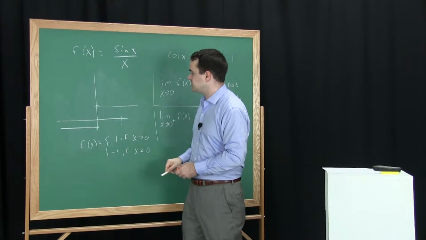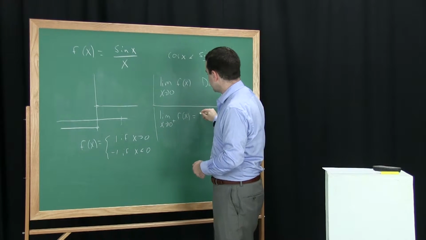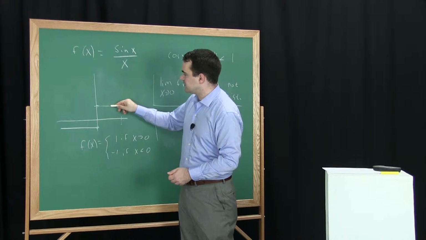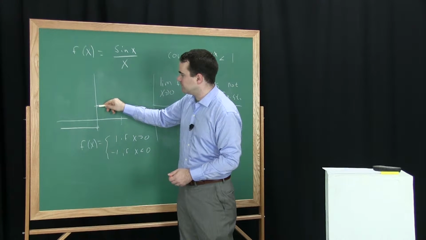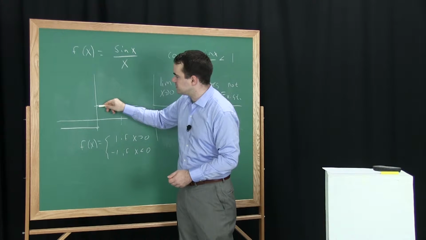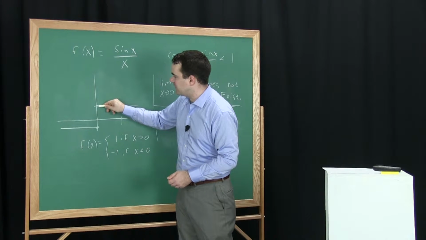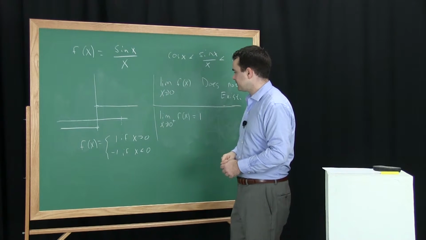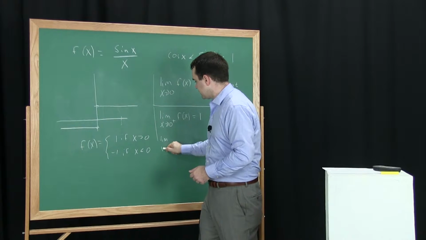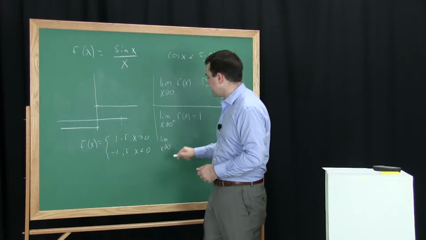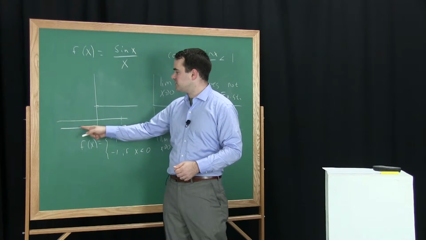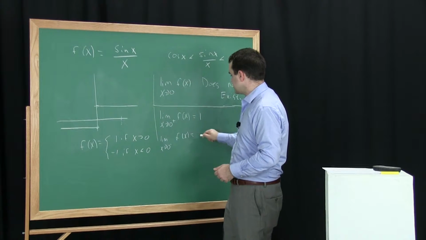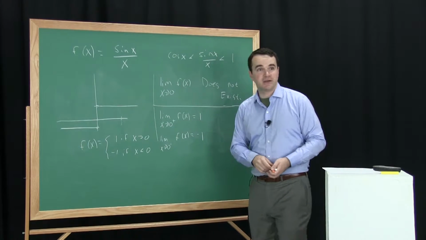Even though the function's not defined at x equals 0, that limit is still equal to 1, because if you're only considering x bigger than 0, you can still see that those y values just stay constant, stay closer and closer to 1. Same way, limit as x goes to 0 from the left, only considering those negative x values, your y values are staying constant. F of x, that limit's going to be equal to negative 1.